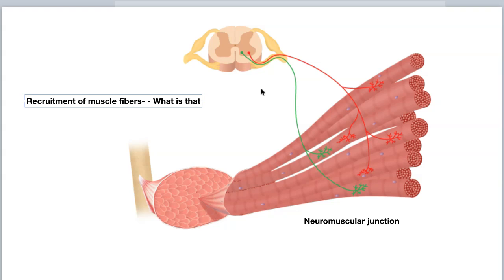Your brain is saying, I need to recalculate. I need to recruit more muscle fibers. Your brain will recalculate, and it says, based on what I just felt, I need to recruit, I don't know how many muscle fibers. Your brain's making that calculation. It will now recruit more muscle fibers.